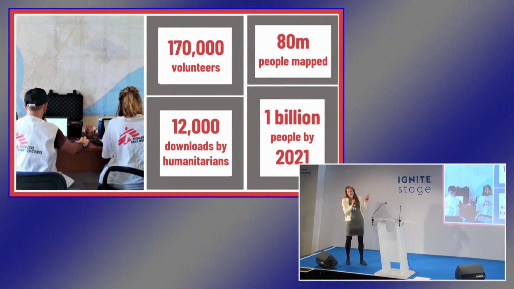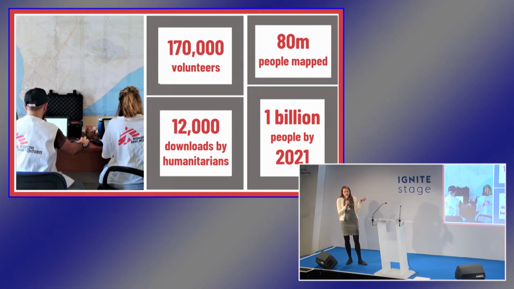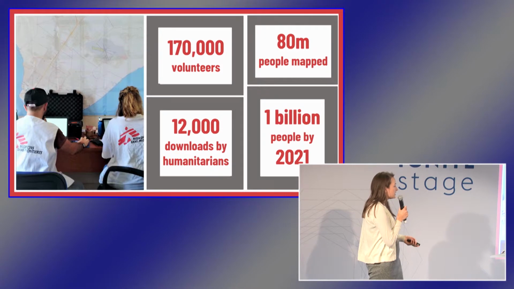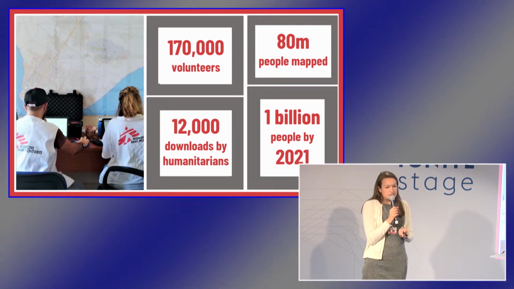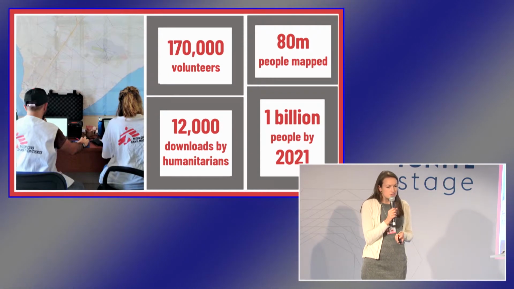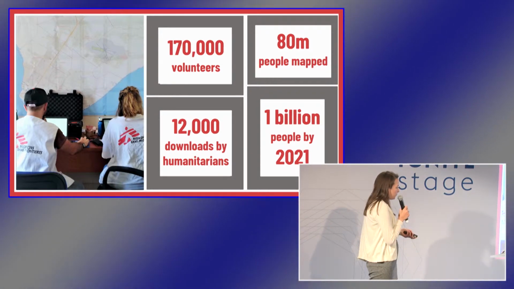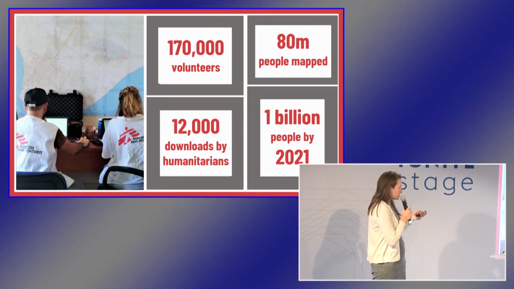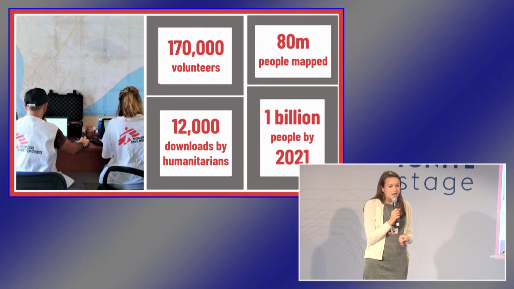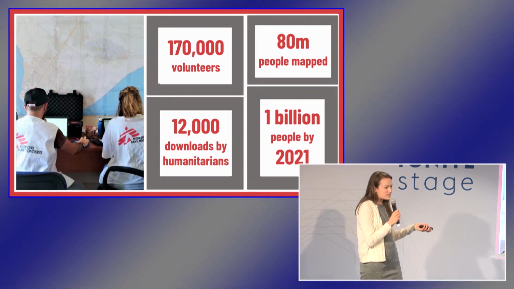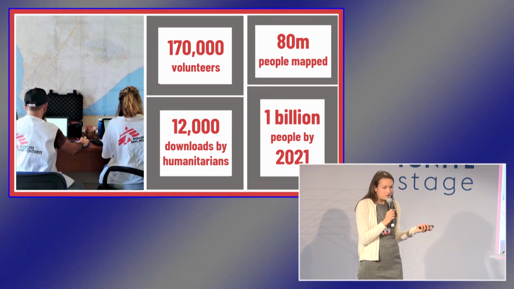Just a very brief overview so far. We've had 170,000 volunteers so far, so hopefully that means the tools have achieved the goal of being pretty simple to use. We've put an area home to 80 million people on the map, and our target is 1 billion by 2021. We have all the data available and open for anyone to use. So far, we've had 12,000 downloads in HDX, but that's something we really want to increase because data creation is one part of this and data use is a whole other story.